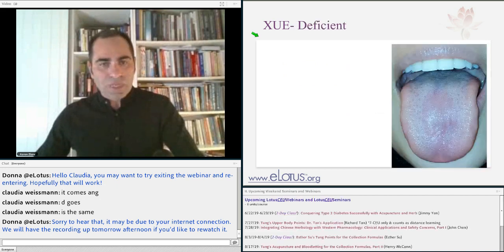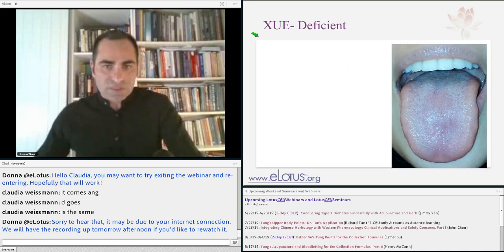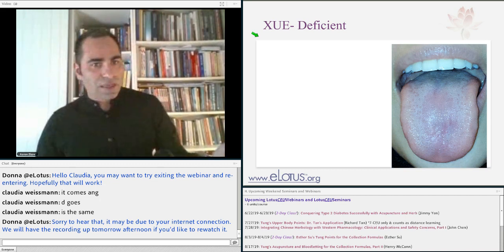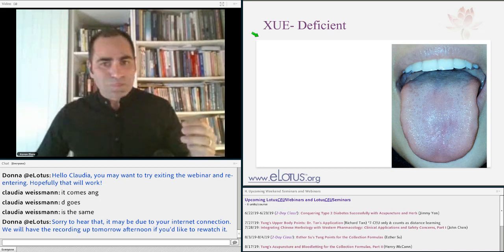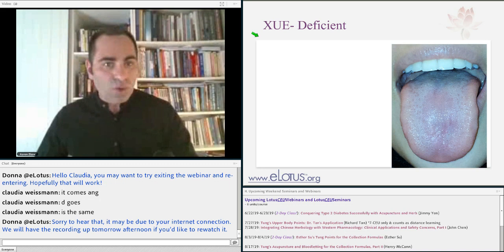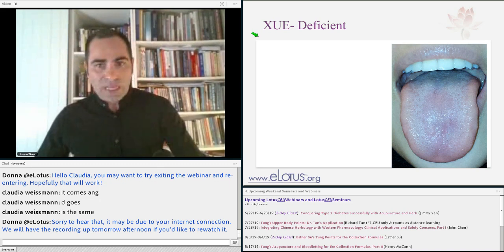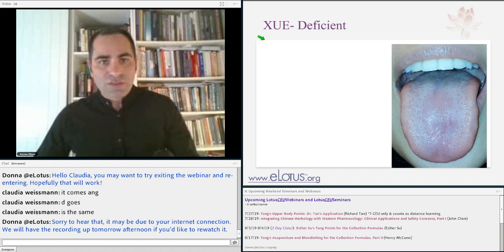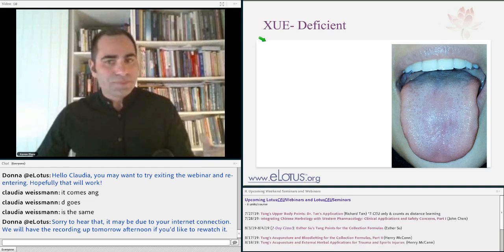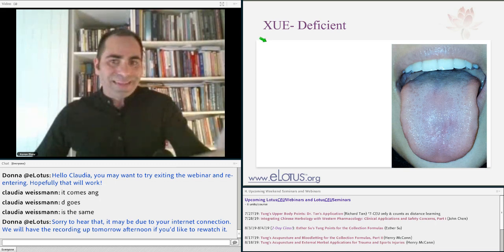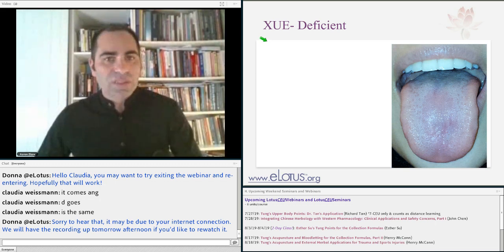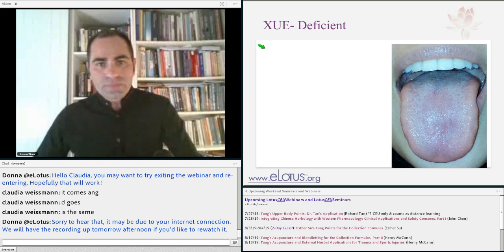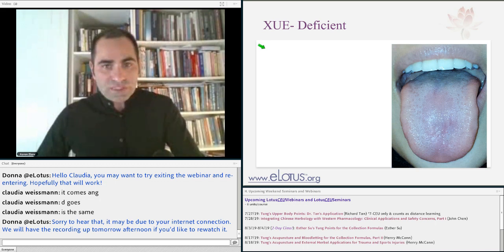But in the pathologies, we can see deficiency of the blood, which is quite obvious when we see a pale tongue. It means that the blood and its quantity, quality, and circulation are all weak in a way. So we can see that on the sides and in the middle, the color of the tongue is pale. So immediately I will ask about any kind of anemia, how is the period, and according to the problem that the patient comes with, I will direct my questions. So this is, again, deficiency.